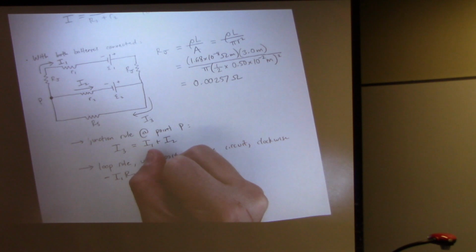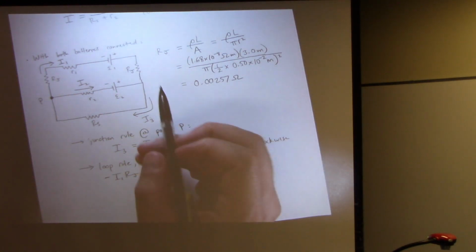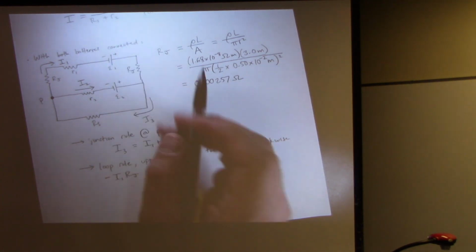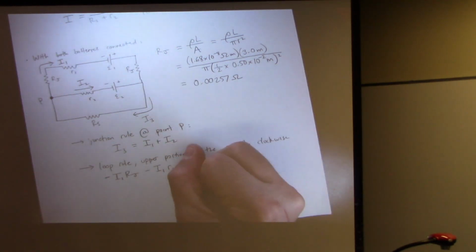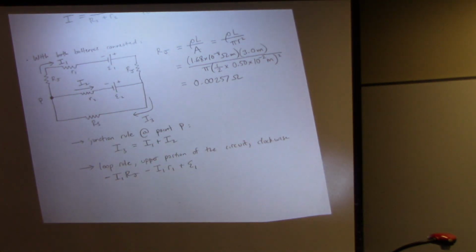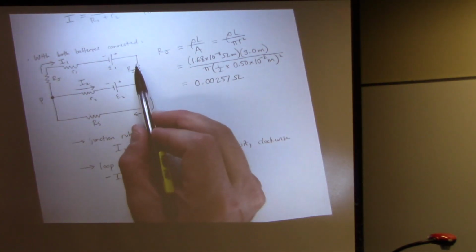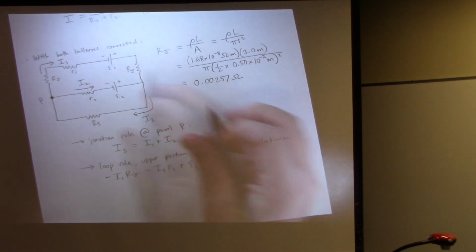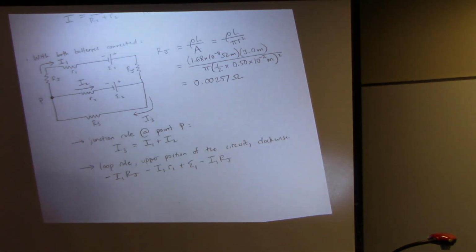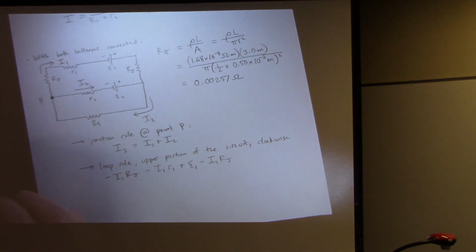The next thing we're doing is going across the internal resistance of the good battery, which is the one on top. And again, we're going in the same direction of the current, so this is minus I1 times little r1. Next, we go across the EMF of the good battery from negative to positive. So that's a positive voltage, positive epsilon 1. And then the last thing here, at least on the top portion of the circuit, is we have minus the same current I1 times RJ, because we go across this second part of the jumper cables connecting the weak battery to the good battery.